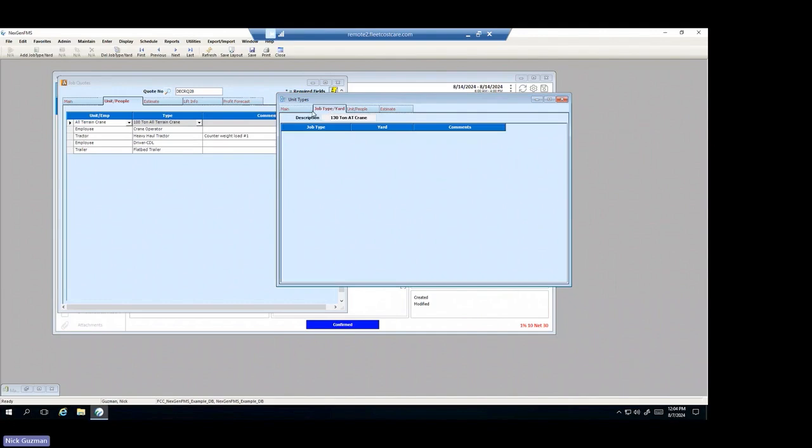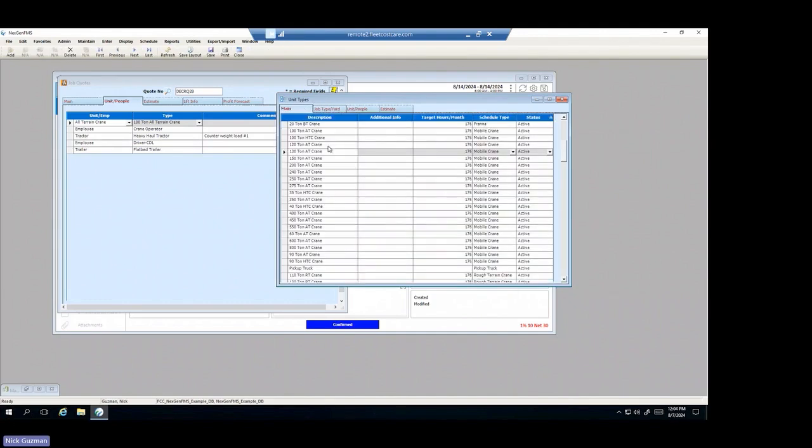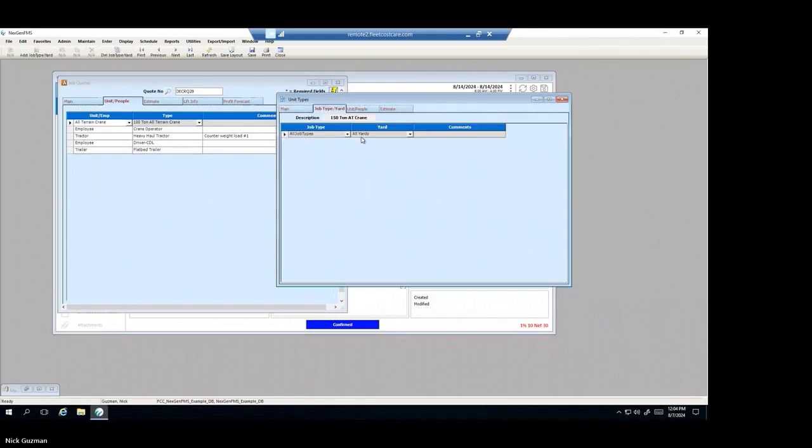Yes, Brooke. I was going to say if you go to the job type and yard. Yes, that too. So with this, you can have different configurations for your unit types depending on the job type that you specify, or you can have it applied to all job types, regardless of what's selected, and this configuration would pull through.